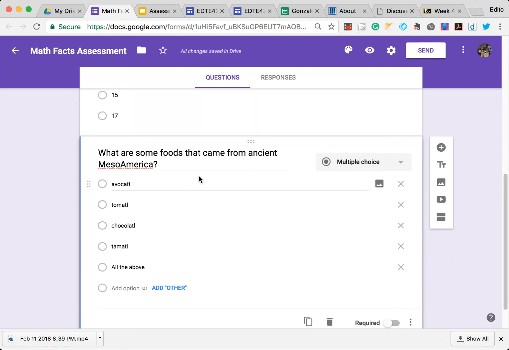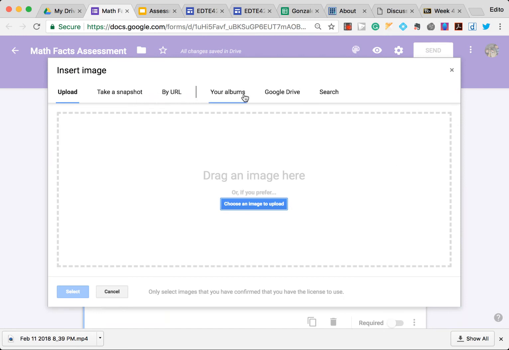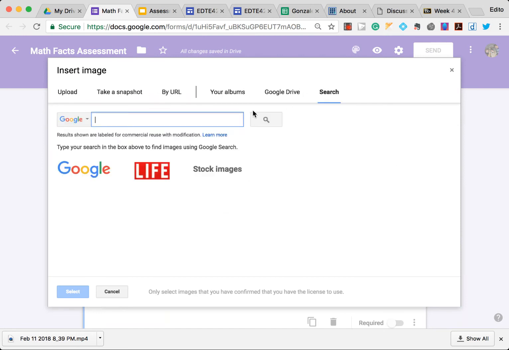Or you can go further. You can also add a picture, by search chocolate avocado. See if it comes up. Avocado, tomato.